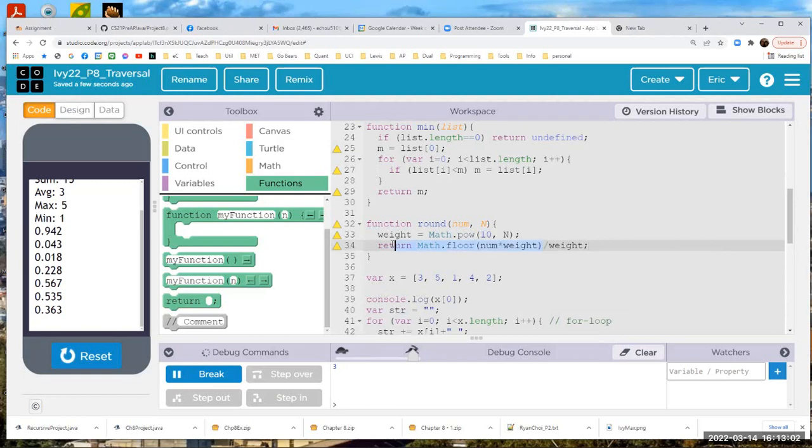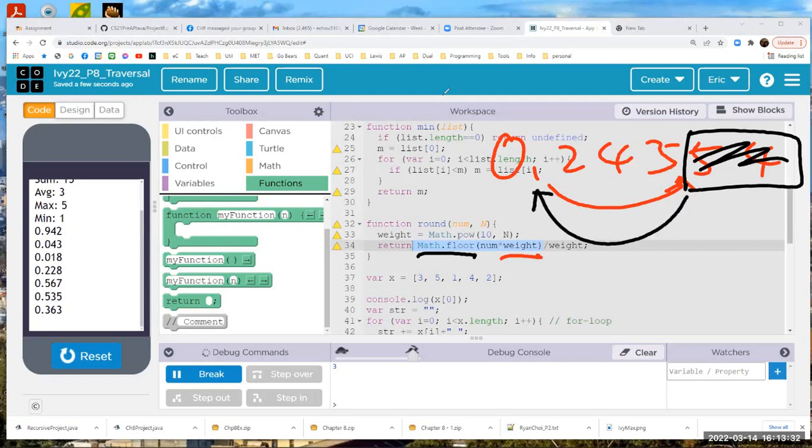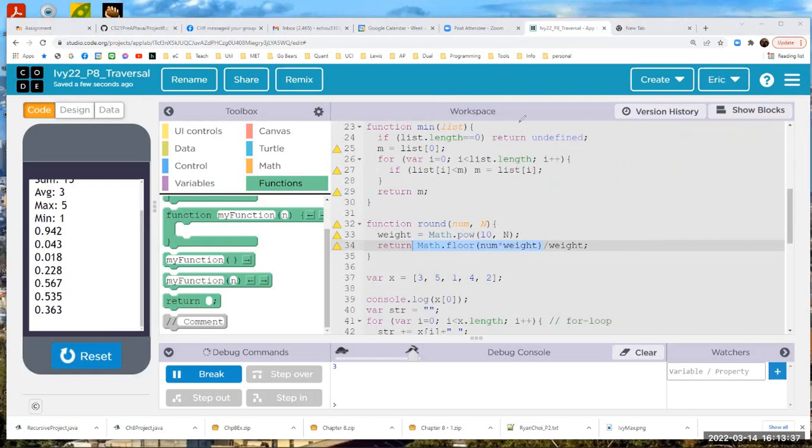So for example, you have a number that is 0.24554. You times 1,000, you move the digit by 3 digits, so you get 24554. And then you round it out to 2, because you use the Math.round function. And then you divide it by 1,000, so you move back the decimal point. This one will round to 3 digits.